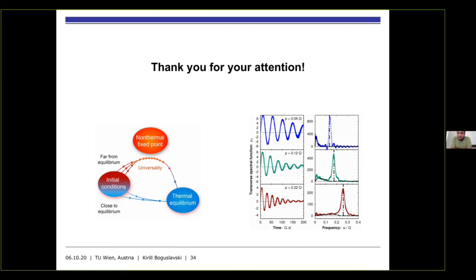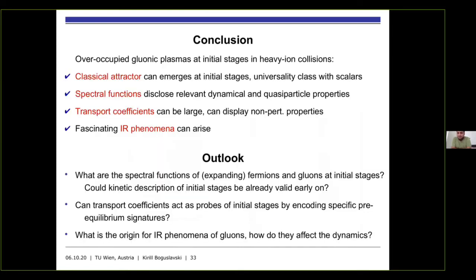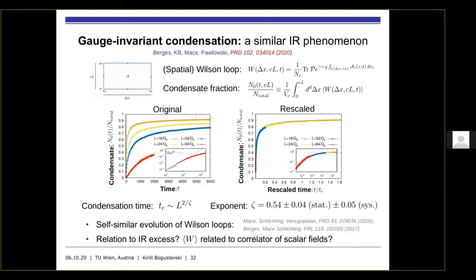Can you explain why the Wilson loop should be thought of as a condensate fraction? Maybe Soren can ask it himself. It's better, perhaps. Can you please explain somehow the rationale behind this measurement, or why I should think of this as a condensate? What is being measured here, and why should it be thought of as some kind of condensate?